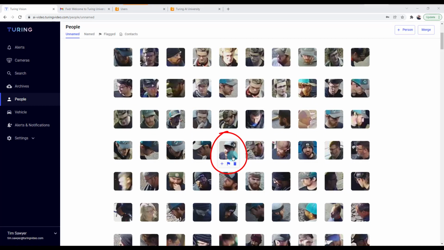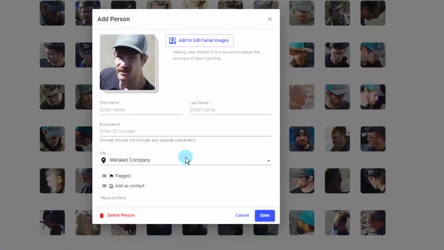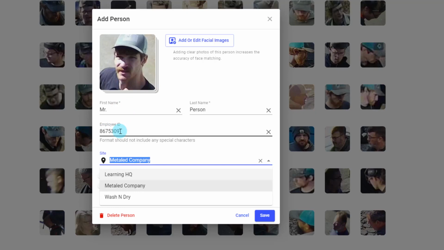Once I hover over the person's picture, in the bottom left, I hit a plus icon. When that plus icon is entered, I'm going to enter the name and information about this particular person. Let's just call them Mr. Person. Employee ID could be further information you want to have for yourself, so we can enter an employee ID, and then we should name a site that this person is going to be associated with.